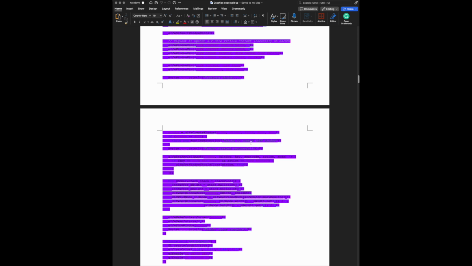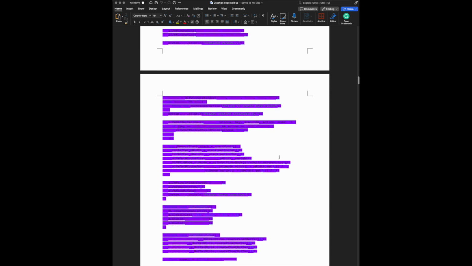So if creation fails, it throws an error, and otherwise, a success log is printed out.